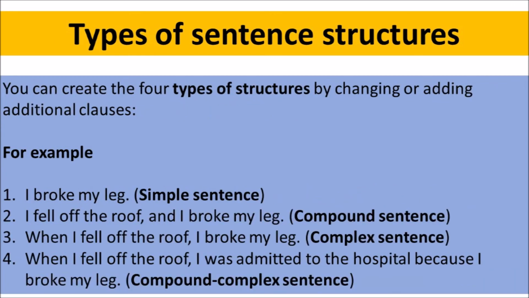Putting it all together. You can create the four types of structures by changing or adding additional clauses. For example, "I broke my leg." "I fell off the roof, and I broke my leg." "When I fell off the roof, I broke my leg." "When I fell off the roof, I was admitted to the hospital because I broke my leg."